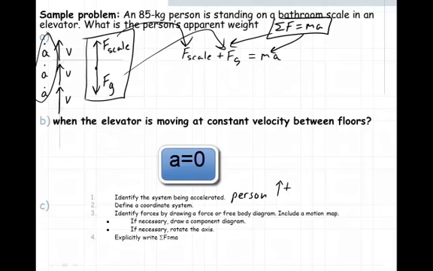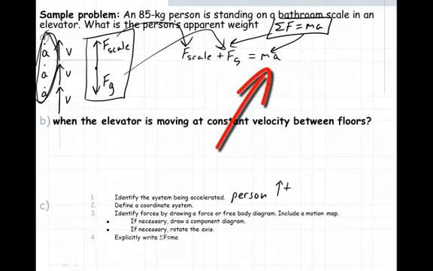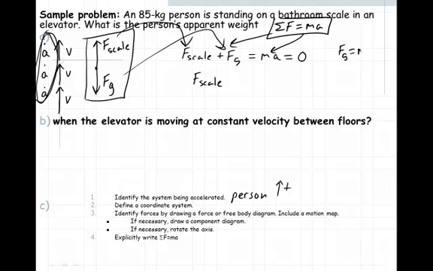However, what we notice is since the acceleration is equal to 0, I can set the entire Newton's second law equation just equal to 0, and I'll find that my scale, which again, since we said the force due to gravity is equal to mg, and because g is negative, I can just say that's negative mg is equal to 0. The force on the scale must equal mg.